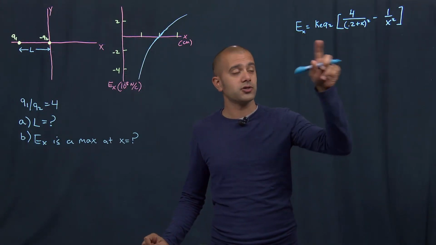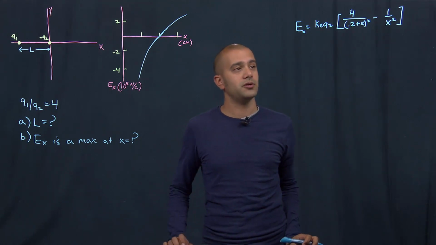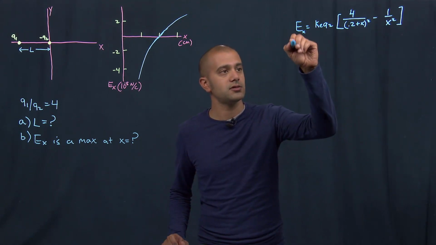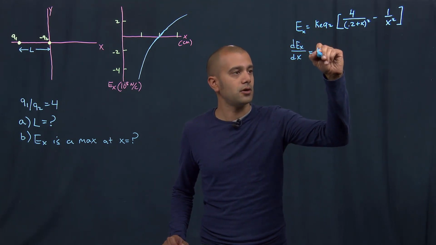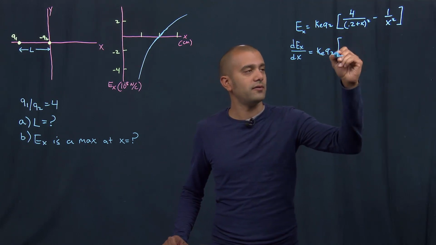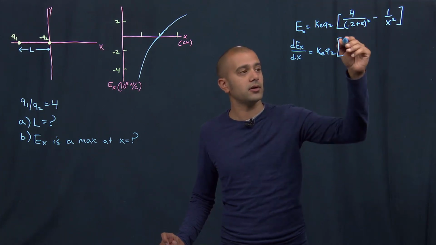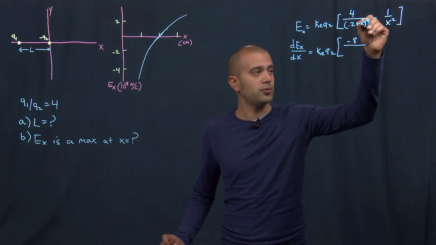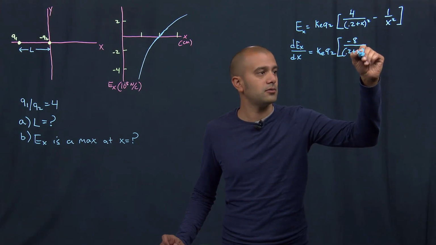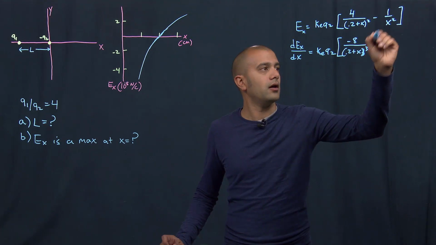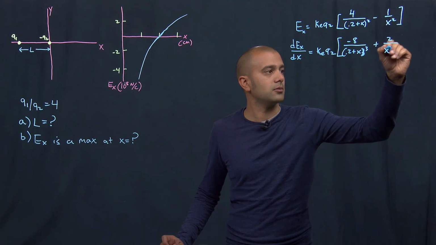All right, so here's our expression for the electric field. I went ahead and replaced 0.2 meters for L because we did find that L was 0.2 meters after all. Now we need to find the derivative of this, and taking the derivative, we'll find the constants stay where they are, of course. The derivative of the first term, this quantity is to the negative 2 power, so bringing that down in front, you're going to have a negative 8 here. And the negative 2 power now becomes a negative 3 power, so you have 0.2 plus x to the third in the denominator. And then on this guy, you're going to bring down the negative 2, so you're going to have a plus 2 here divided by x cubed.